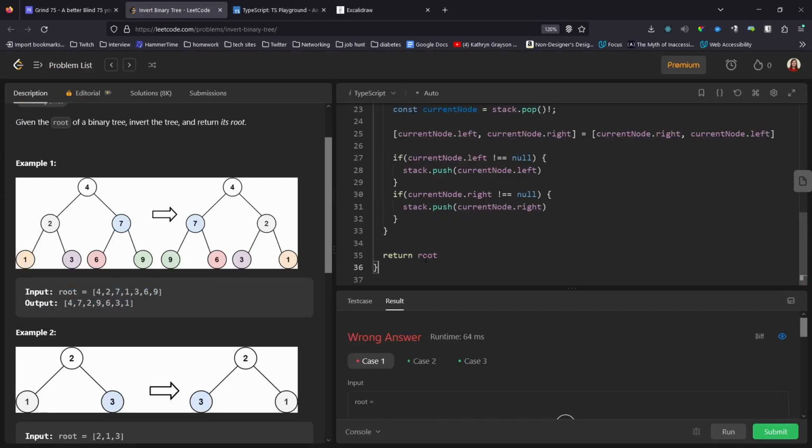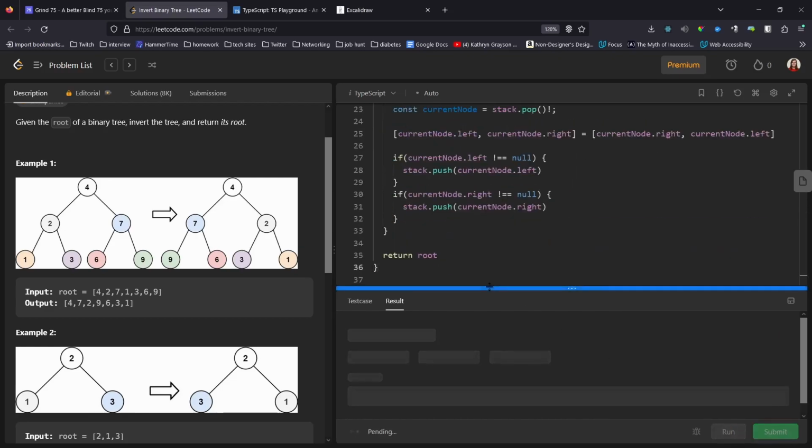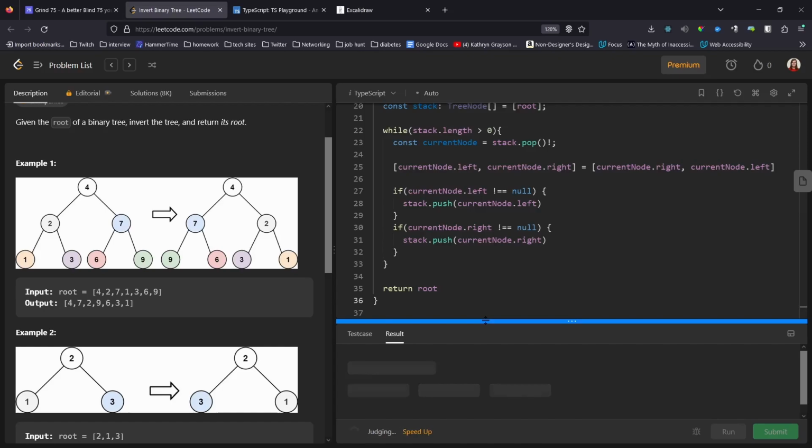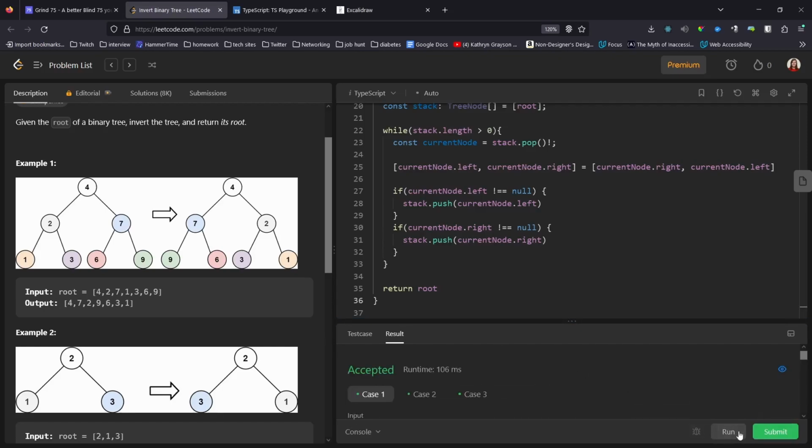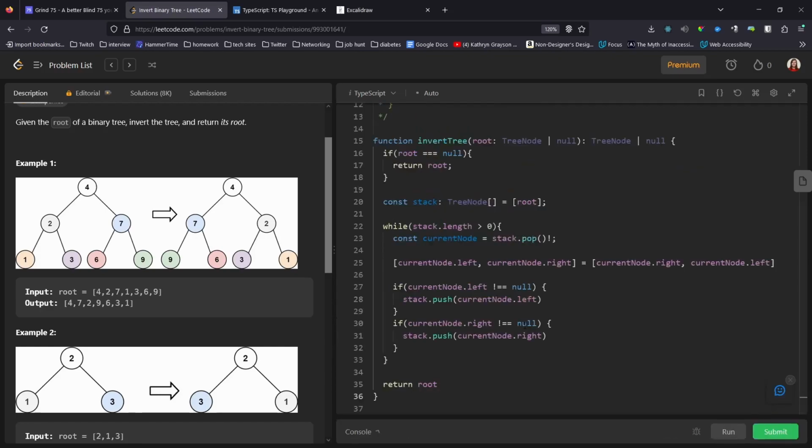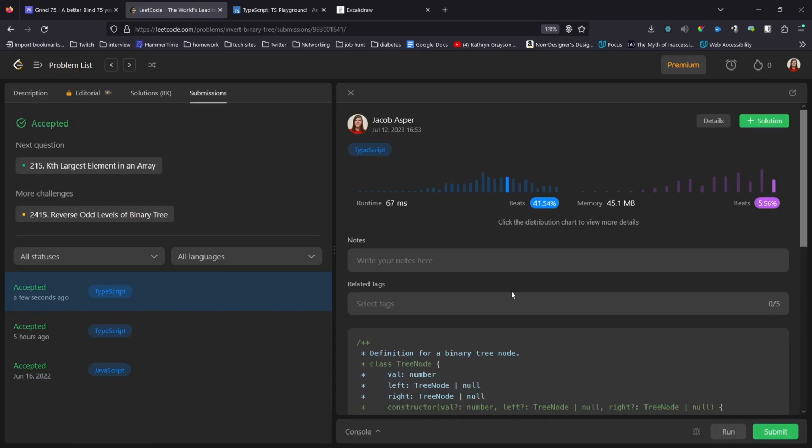I've managed to not copy the last bracket every single time, I think. So if we test out all of these cases, it does work. And if we submit, it should work as well. And it does.